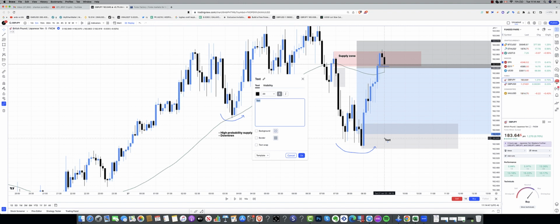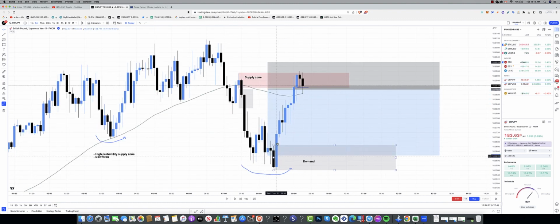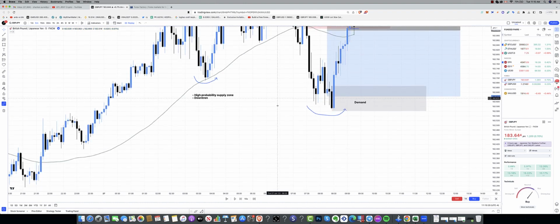A supply zone is when you get aggressive selling, and a demand zone is when you get aggressive buying. So you can see that we had orders right here, the price completely pushed, and just like a supply zone, when we had this gap, we also had a gap here where the price didn't come back into the demand zone. So we would be anticipating once it came back to the demand zone, the price would push back up. So that's why we actually put our take profit in this area.